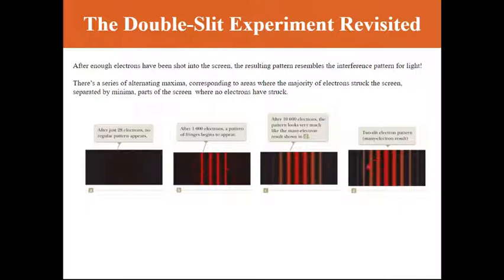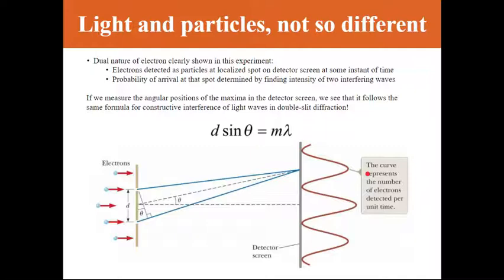And this would not be explained by a particle model, because electrons were particles. And you can imagine it like shooting paintballs through the slits, you just have them go straight. You can't have this thing. This would imply that electrons are reaching places that are not right in front. So this shows then that electrons were interfering the same way that light does, it interferes with itself when being shot through a double slit.